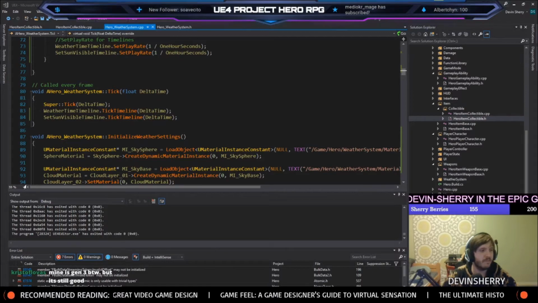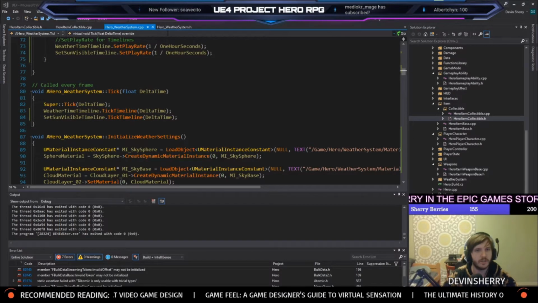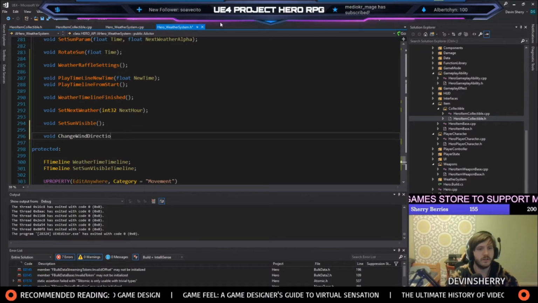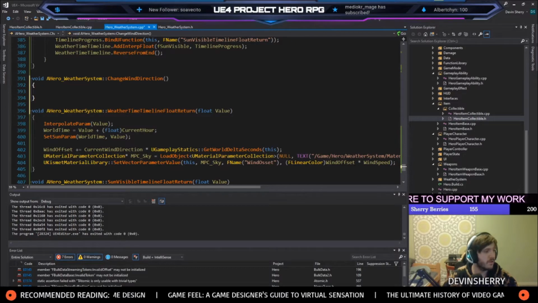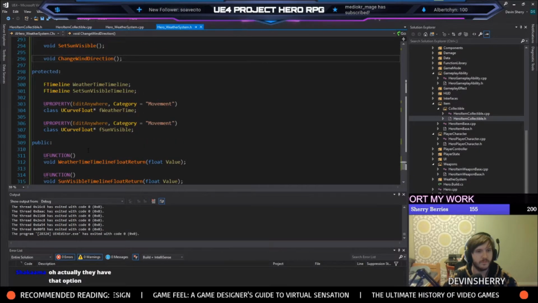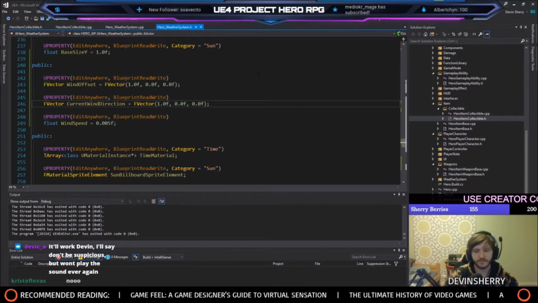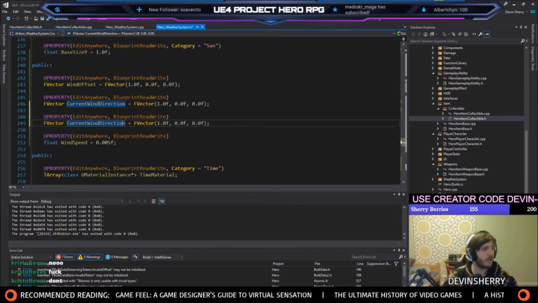Oh, alright, we need another timeline. It's called change wind direction, is the function. So void change wind direction. So we need to make a new vector. So we have current wind direction, but we need to make another one. And it's called current wind direction buffer.